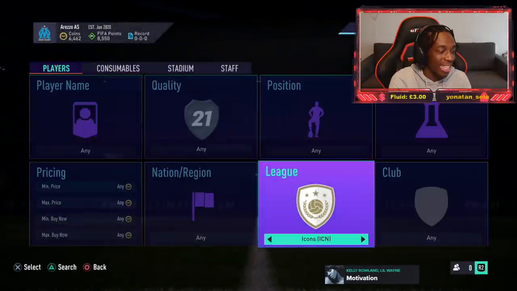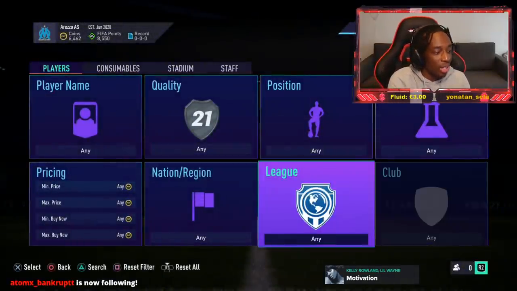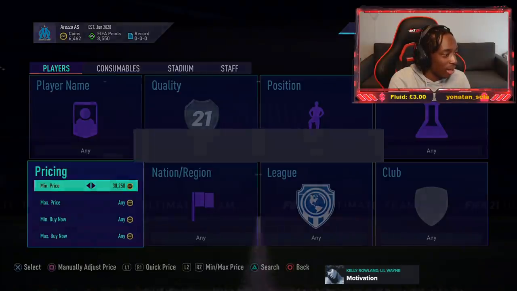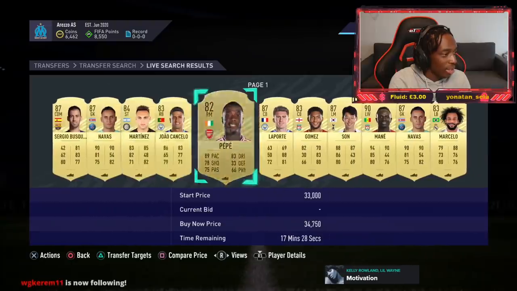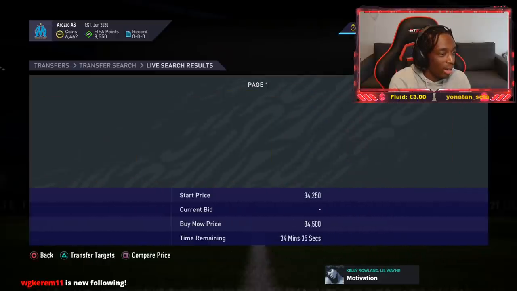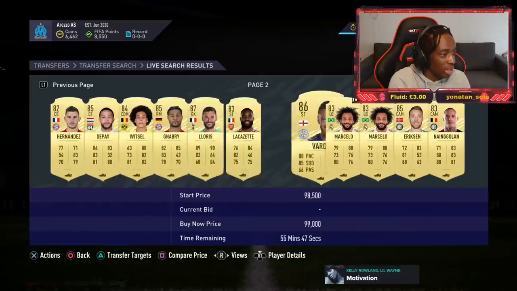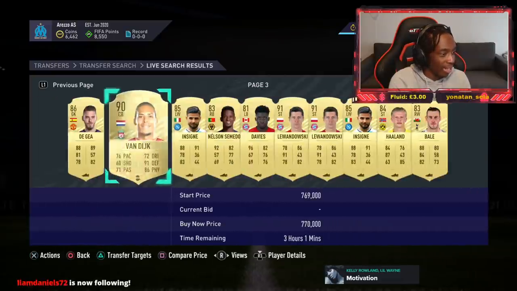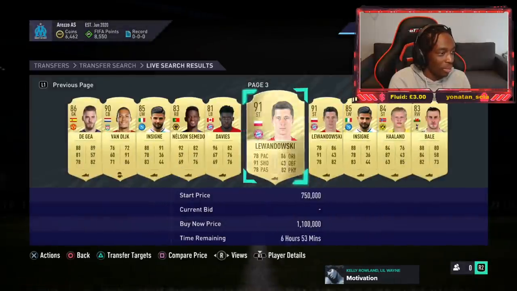No icons, yeah, because everyone knows the game's not out, so if they list it now, boy. Let's see what the most expensive cards are up right now. Busquets, Navas, Nicolas Pepe, Son, Mane. Oh my, Mane's gonna be very good on this game, by the way. Vardy might be pretty good. Van Dijk, is that my HD's, do you reckon? Maybe. Alphonso Davies, quite expensive.